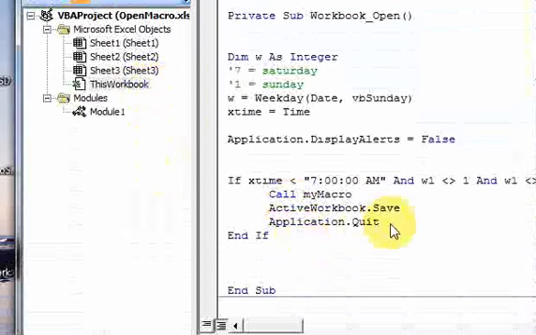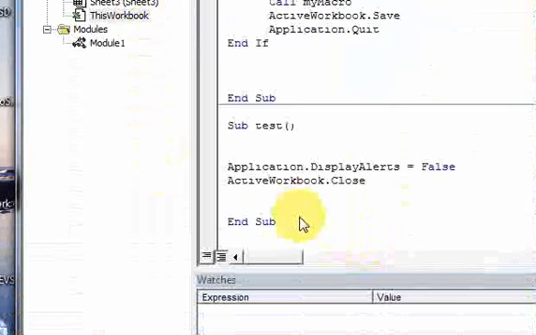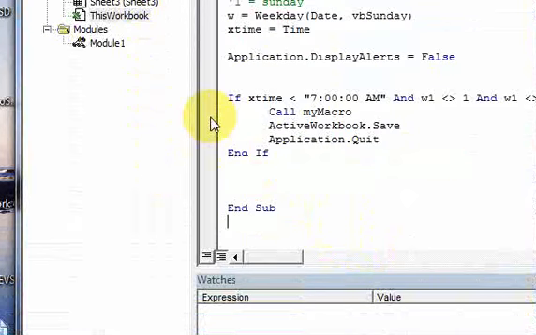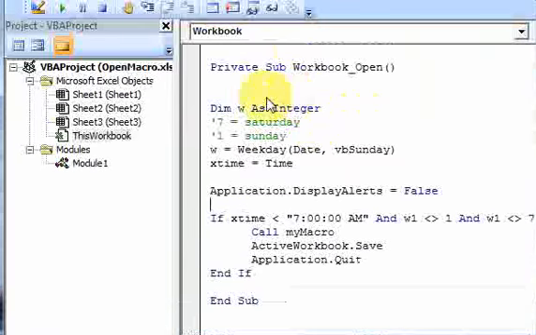So here I put, let me just delete this sub here, and let me close this. Let me tighten that up a little bit. Okay, so we have our subroutine, and it looks pretty good. We get a weekday variable, a time variable.